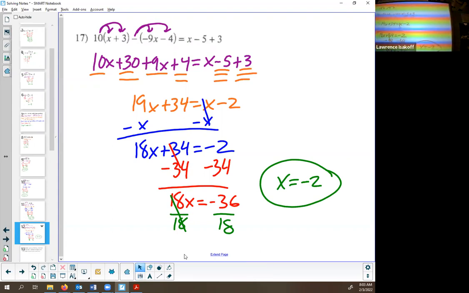So yeah, that was a lot of work there, right? We had to distribute twice. We had tons of like terms to combine. Then we need to get our variables on the same side. At some points, looking at the earlier parts, some of you might have said like, oh, I don't know that this is going to work out nice for me. It ended up doing so, as should all the problems on today's worksheet.